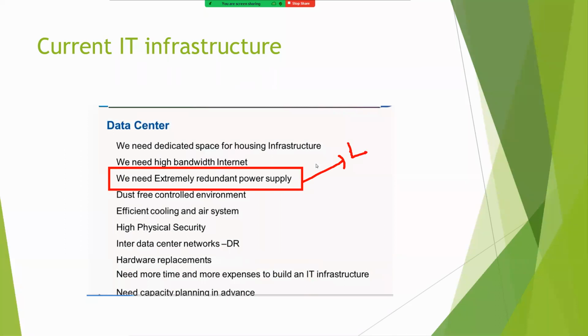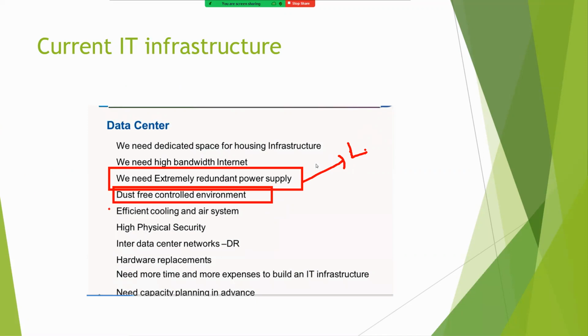Electricity. If there is no electricity, we should be able to run the data center with battery or generator. That is again a big headache, right? Next, dust-free environment. You know, right? Even though you have 20 plus years of experience in IT, you will not be allowed into the data center. Why? Because the data center has very sensitive data. So you should have high-level project management approval to enter the data center. 99% they won't provide it to employees.